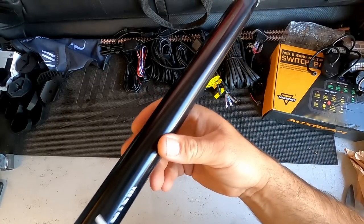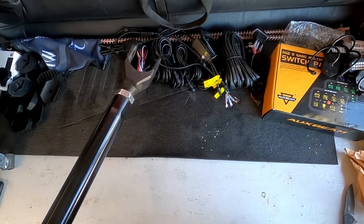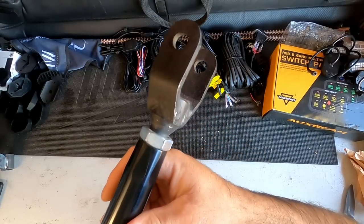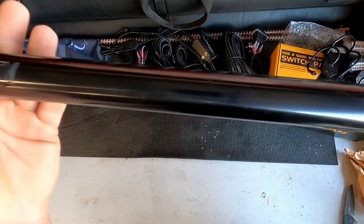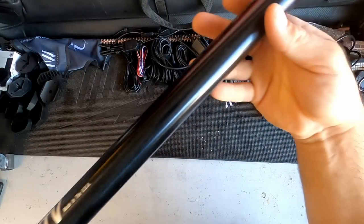I know the boys at Shock Therapy were saying that the adjustable bolt was coming loose, so it's changing the toe a little bit. Overall, it's still a good system. I would say that you're probably not gonna have a ton of issues with the new Pro R. It's a good machine, but this is definitely an upgrade, obviously, as you can see. So we'll put that back in the box. I'm sure it's the same on both sides. And yeah, we'll move on to the lighting that we got. Let there be light.